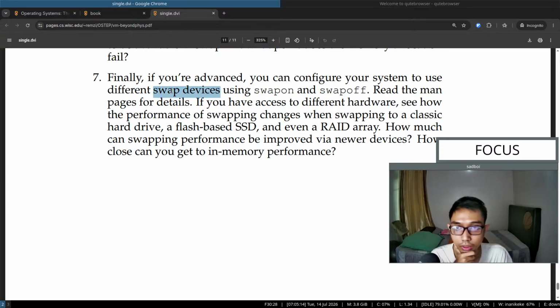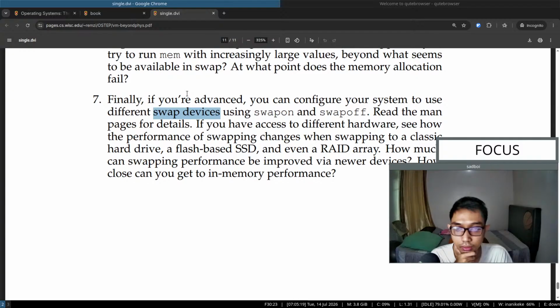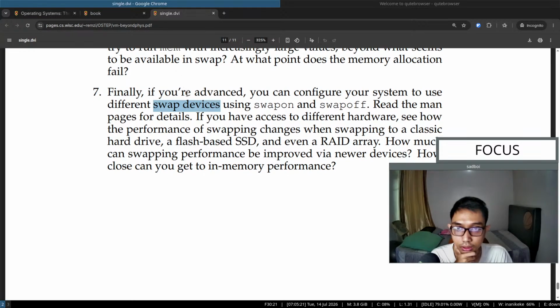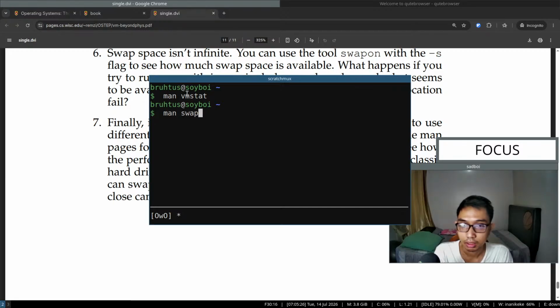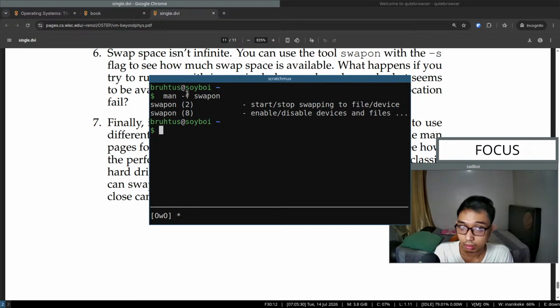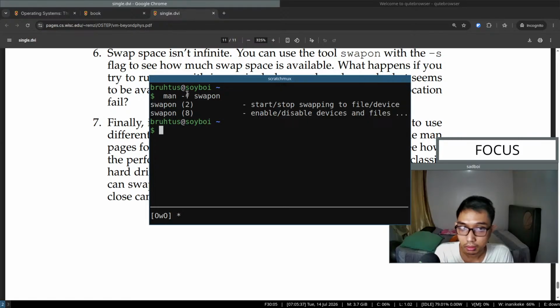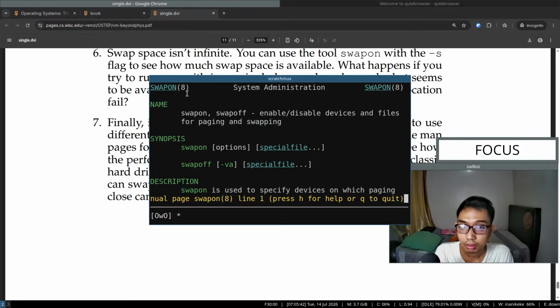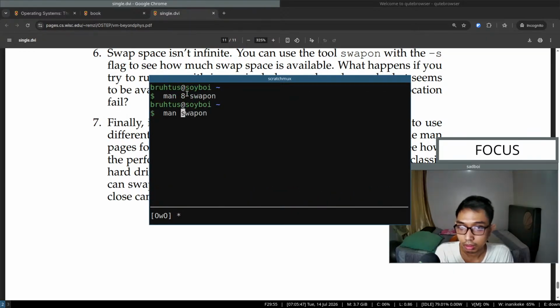Yeah, I think we can have the swap space on different configurations, if I remember correctly. Okay. There are two man pages here, manual pages. Oh, util-linux, okay.